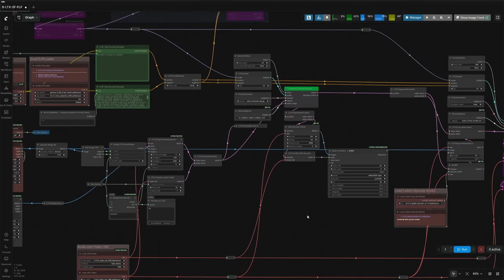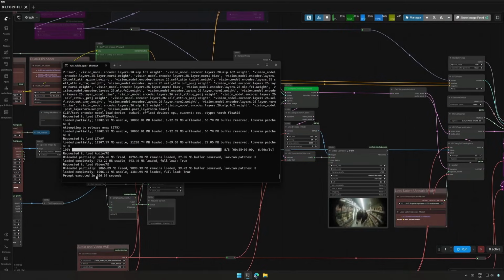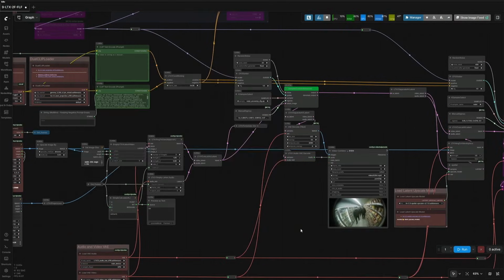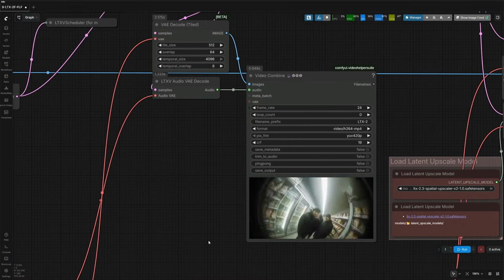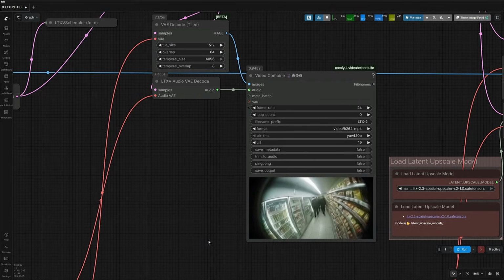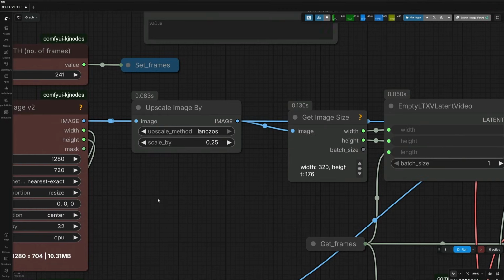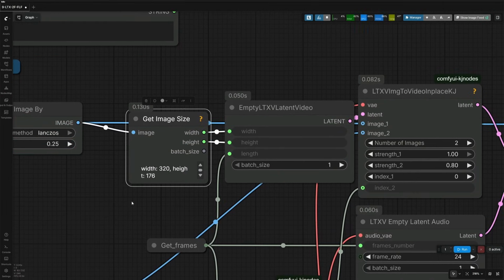I will run the first step, and the time taken was just above 100 seconds. And we can see if it is good or not. Then I can probably change the prompt, use a different model, or change the NAG node values. The latent size was small. Increase it to 50% of the uploaded image, and run the workflow to get a high-resolution result from the first step of the workflow.